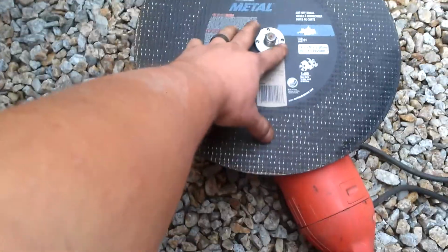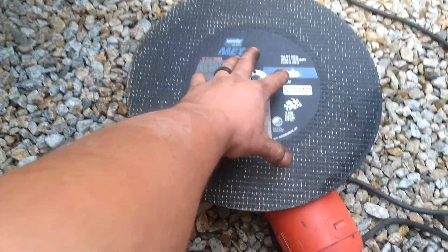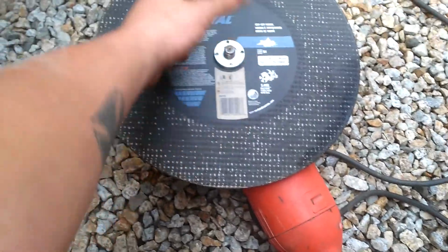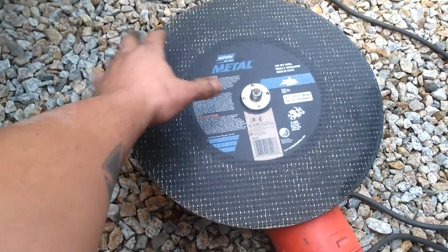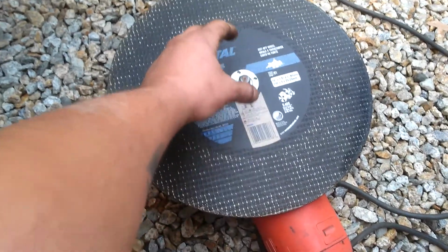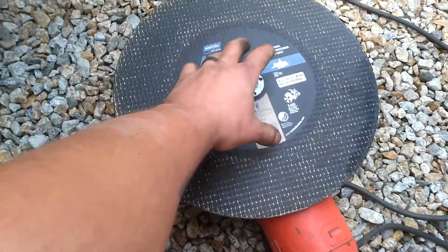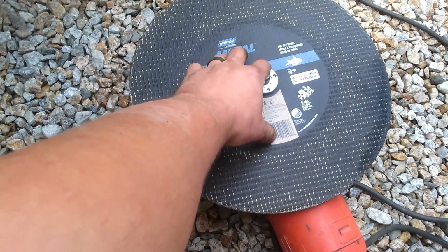I had to modify the arbor on this 14-inch cutoff wheel. This is just stupid dangerous. I actually had to drill out the arbor by about 1/8 of an inch to make it work, because they obviously make the arbor specific sizes for specific applications. So some idiot like me doesn't do something like this. Luckily, the arbor had a plastic bushing on the inside, so I only had to drill out the bushing, and I didn't get into the nasty abrasive stuff that would have weakened the integrity.